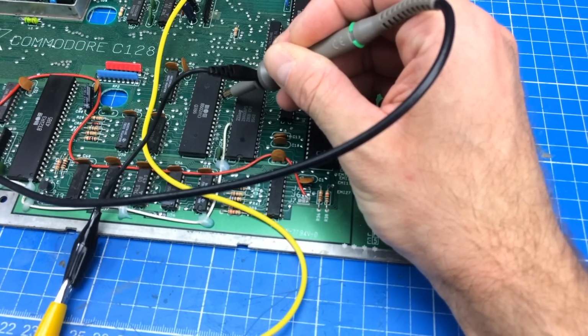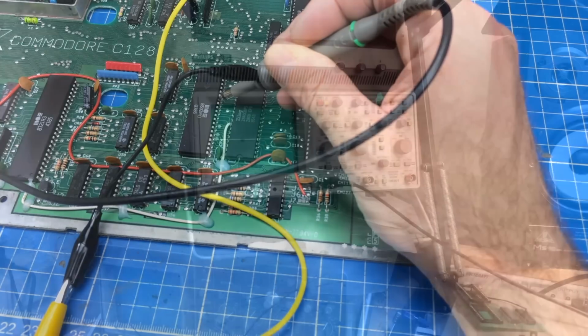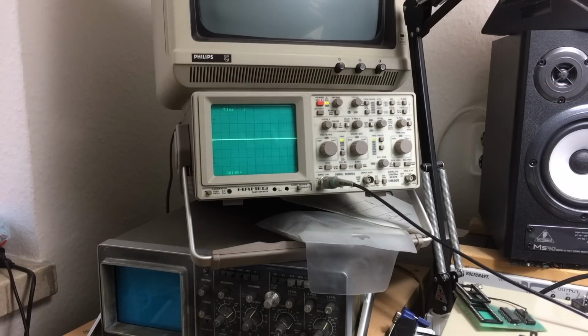So that's our data line. I'm going to show you what it says on the scope. So, okay, this is pin 34. So that definitely, the level is too low, and there's kind of a floating ground issue there, I guess. Here's another data line. This is how they usually look. So you have very, very close to 5 volts. And the other ones seem to be the same level, and this is 34 again. So 34 definitely is low.